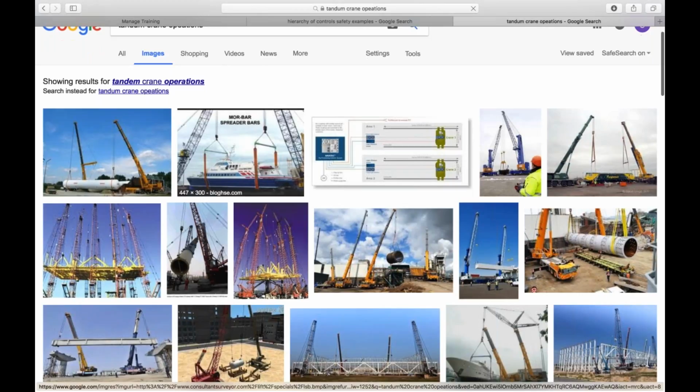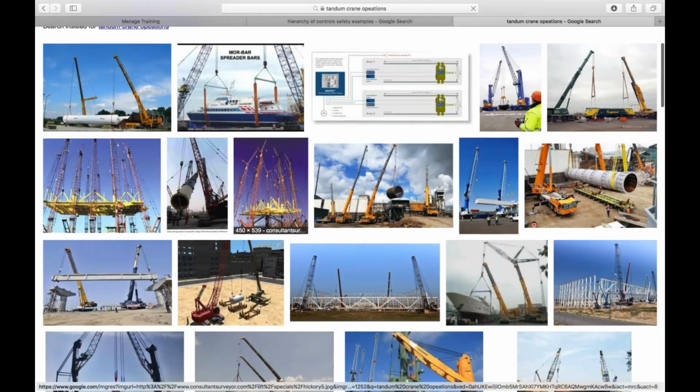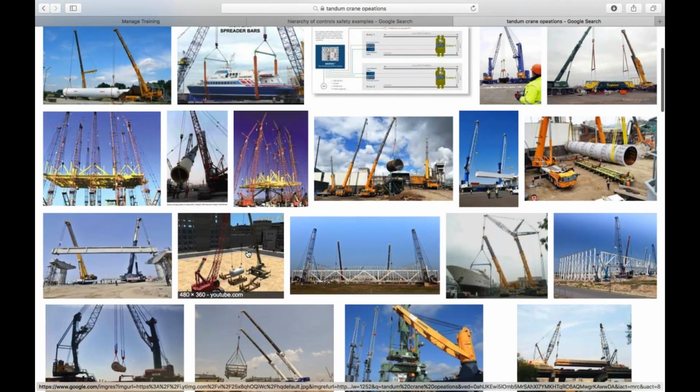And I'm talking about something like this, where we're using one or more cranes to pick up an item. Anytime we're using more than one crane, it'll automatically be a critical lift plan, because both or all crane operators need to know what everyone is doing, how it's going to be done, and how it's going to be communicated. Also make sure they have their designated channel. If you're going to have radio, they're going to have their designated channel as well. We shouldn't be walking over them with safety or other operations in that area.